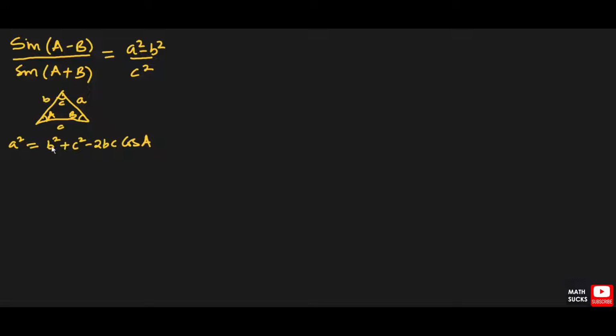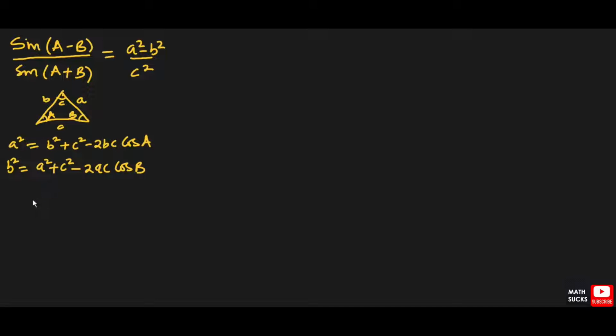And so this can be manipulated in terms of whatever you want. For example, if we want for the angle B, then we can say b squared is equal to a squared plus c squared minus 2ac cosine of B. So I'm rewriting these two because I'm only interested in angles A and B, and then the c will just come in automatically as the length of the third side of the triangle.